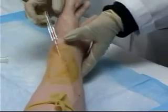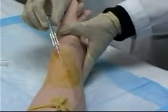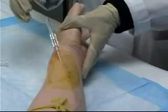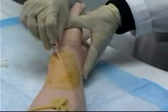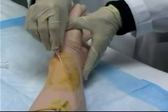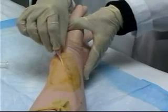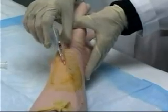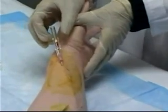Once I've gotten into the vein, I can verify that by looking at the end of my gel coat and seeing what we call the flashback. Once I've found my flashback, I'm in the vein. I can now advance the catheter over the needle by simply pushing on the little tab all the way until the hub of the catheter is flush with the skin.